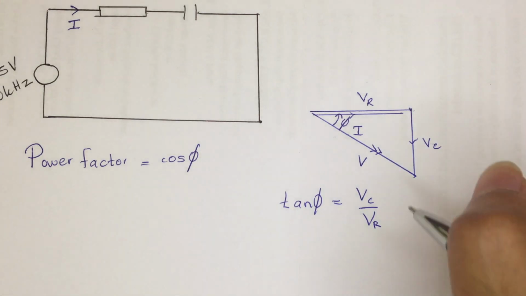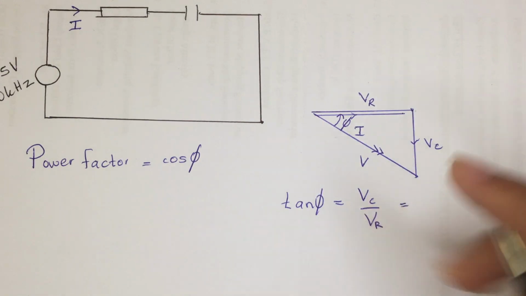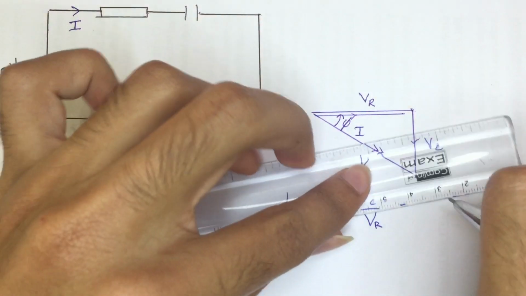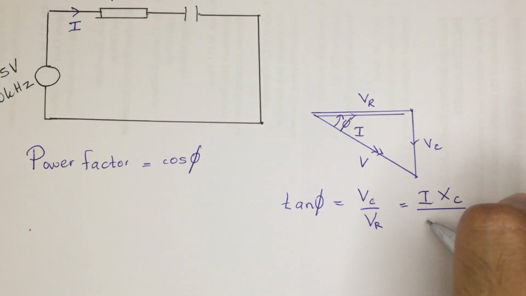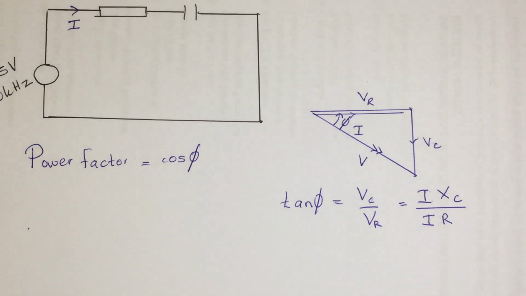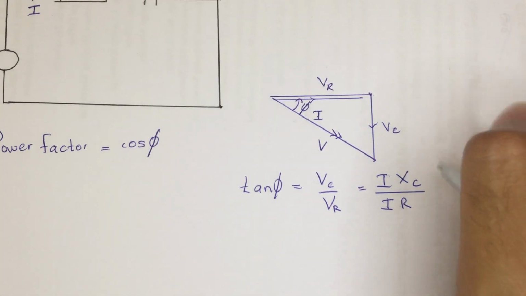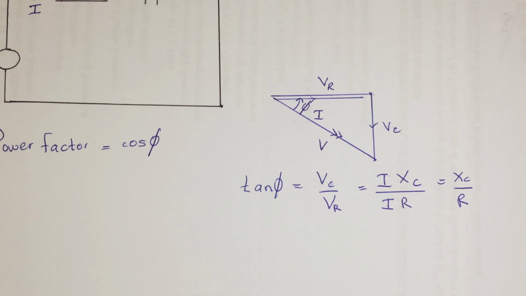They have already given the total current, we can find the current, and it's going to be the resistor part. So we can directly write it's going to be the I. It's going to be the same for this part too. Actually, we can write it like this. It's going to be I into XC. Likewise, using Ohm's law, you can directly write it like IR. And we knew that these I are the same over here, so we can directly tell it's going to return the value of XC over R. So the R value we have already been given, so you can directly use this 1 kilo ohm for this part.